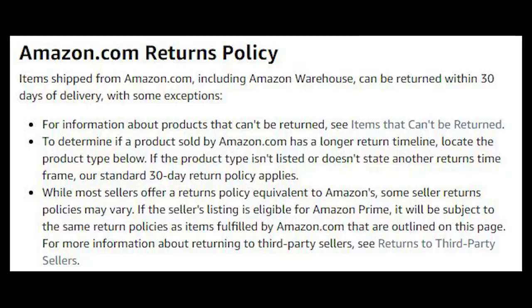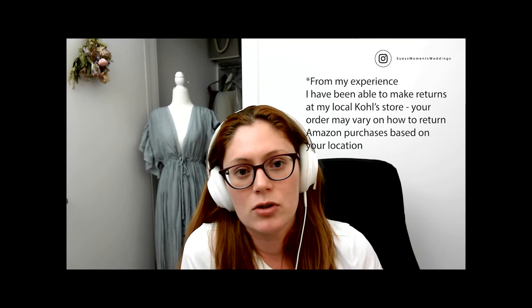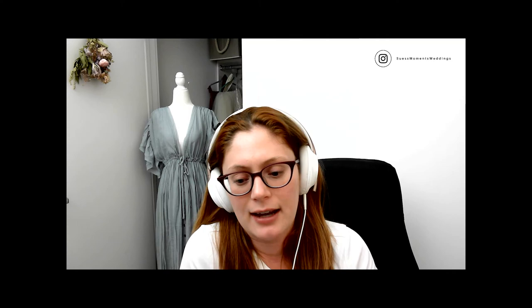Now with Amazon, the great thing about it is, if you get a dress from there, you can buy it, try it on, and then return it. It's so easy to return clothing via Kohl's drop-off, and sometimes Kohl's will give you a $5 coupon if you shop in their store right after you return something there to Amazon. You can also obviously return with the UPS option as well. And then, yeah, I highly recommend shopping these dresses for your upcoming engagement photo shoot.